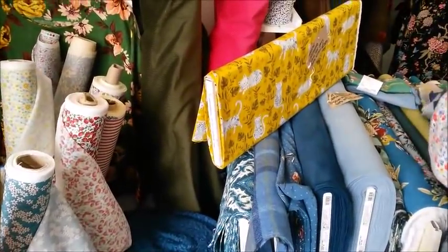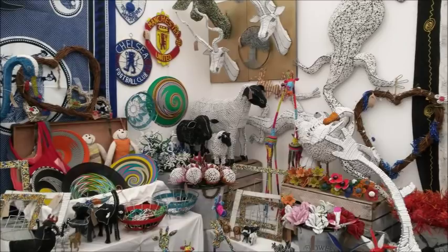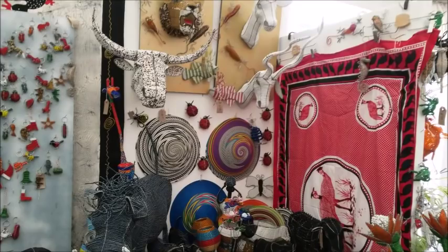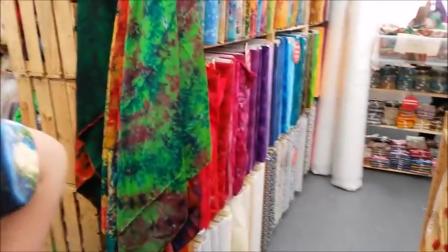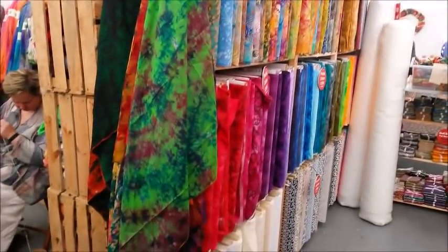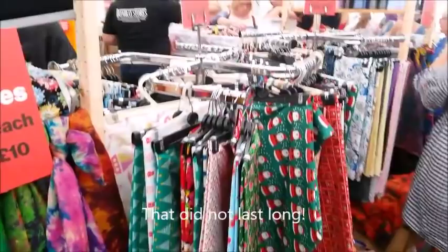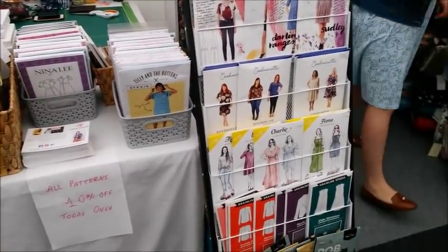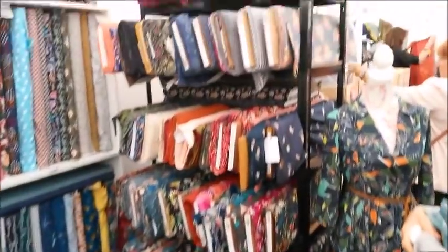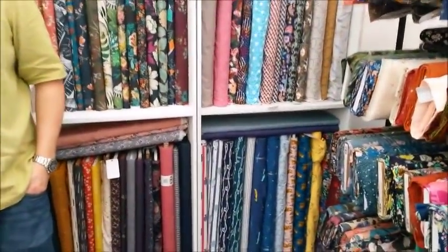There are some lovely fabrics - look, there's some kitty cats on that one! Oh there's some lovely ones there as well. Lovely lovely lovely fabrics, look at the lovely colours. I've been very good so far - I haven't bought any fabric at all! We're at Lamanzi Fabrics and they have a style here - absolutely beautiful fabrics, they're stunning. They've got some more over there - I really like that kitty fabric.